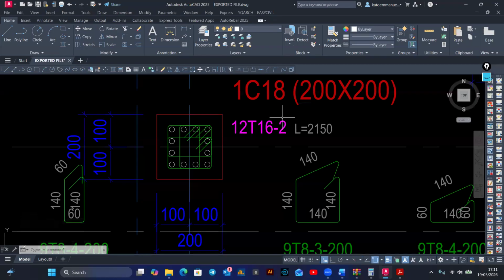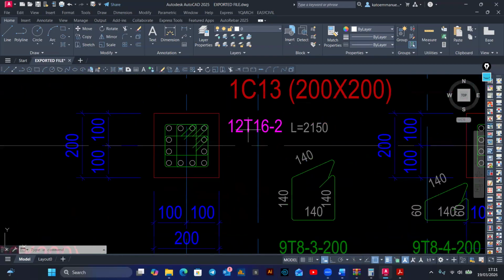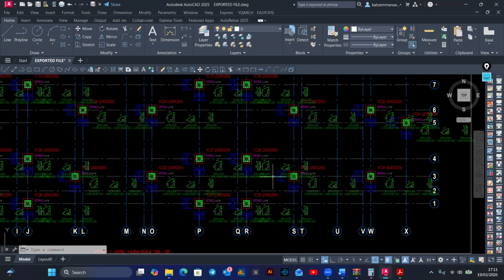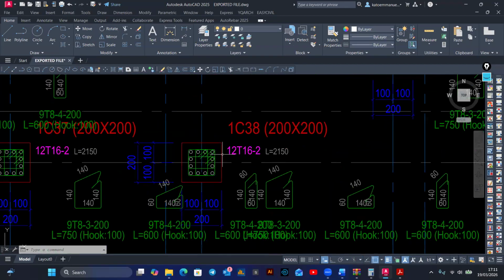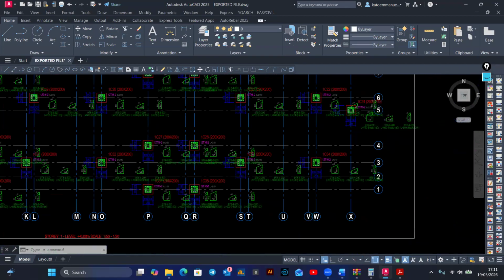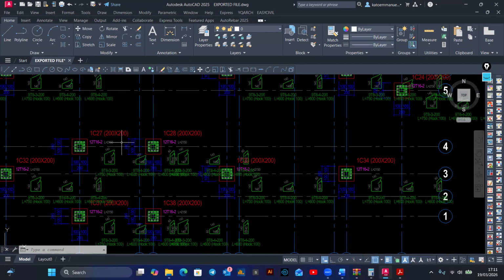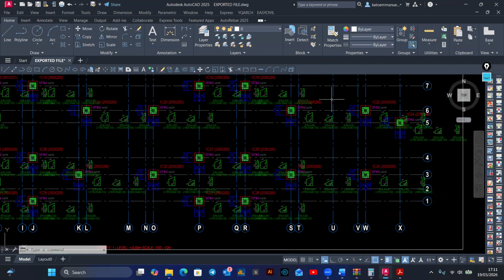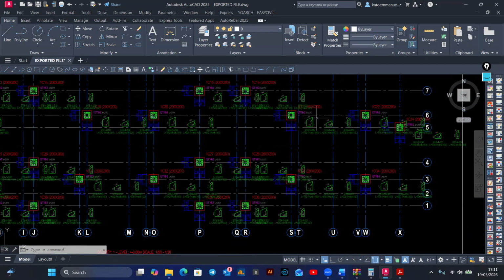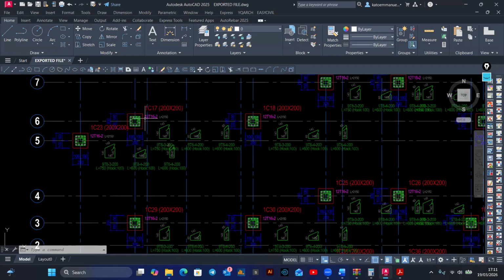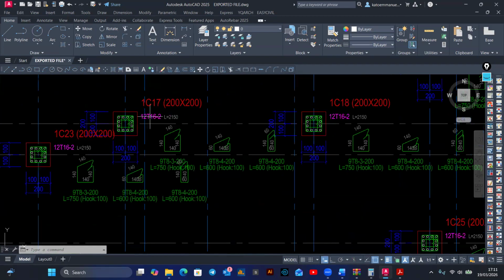Here there are 12 T16s, here there are 12 T16s. When you check here, 12 T16s, okay, they were the same here because I didn't go into interactive design for all these columns. But then we need to assign different column IDs.